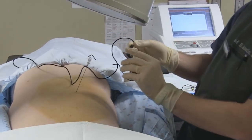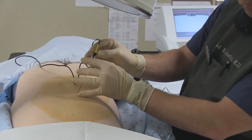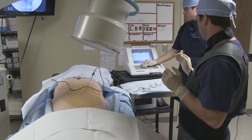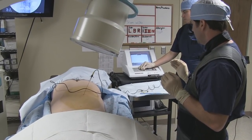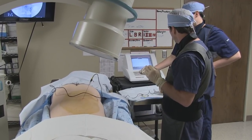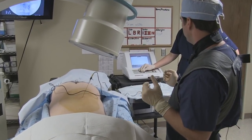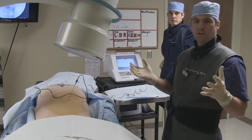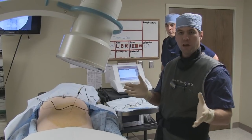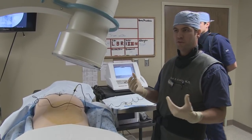Now we'll use very low voltage. You're feeling that every time I touch it. Real slow — are you feeling it? Any tingling? You do feel some tingling — tell me, does it get stronger? Is it stronger now? Now I'll go down slowly — tell me when it goes away. It's gone. So 0.16 volts is the minimal sensory threshold. The studies used 0.4 volts, but we actually try to meet stricter criteria — we get stimulation at 0.2 volts or less. We found that our results with radiofrequency are much longer and better than what studies using 0.4 as a cutoff have shown. So we use strict criteria — we get very close to the nerve.